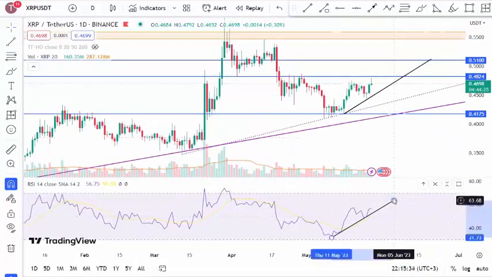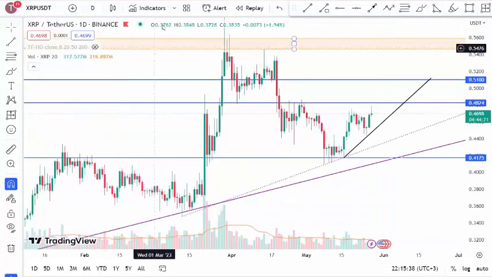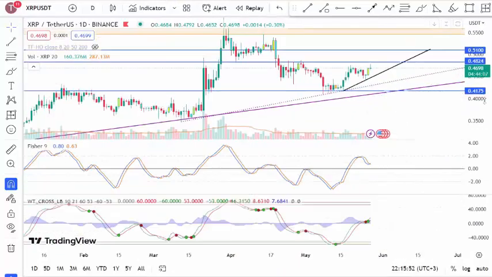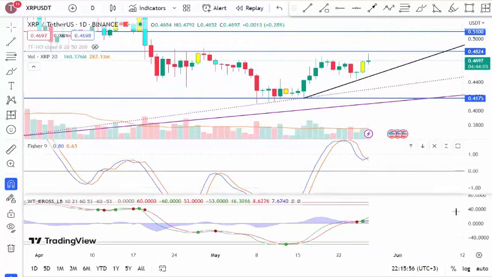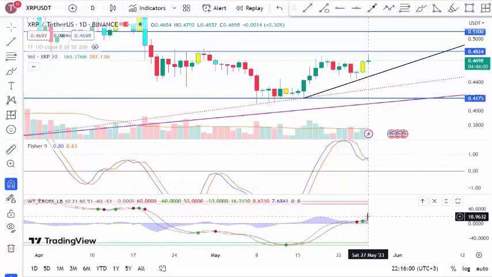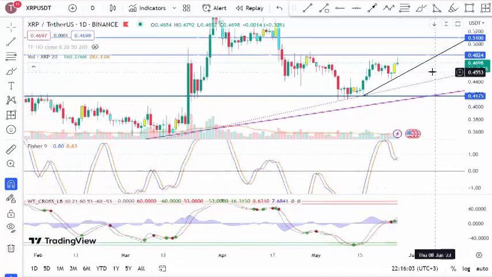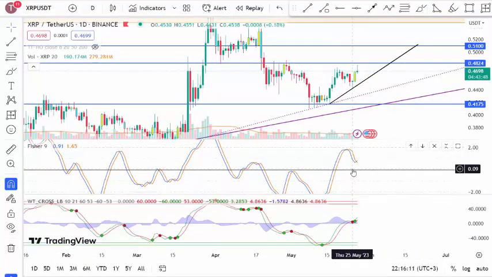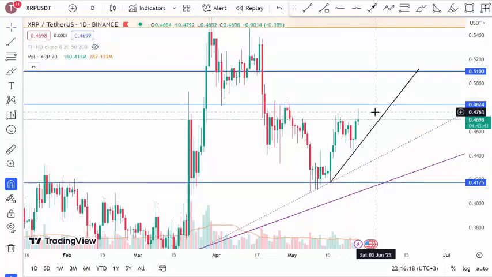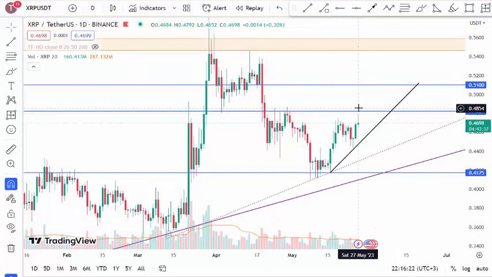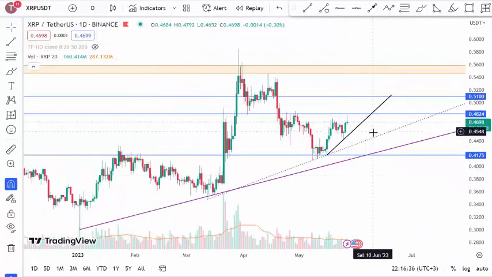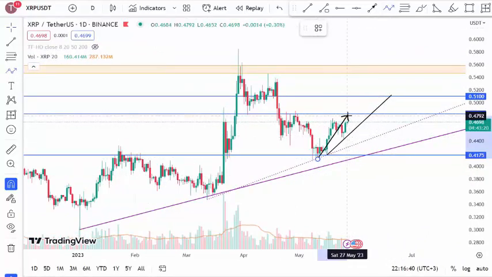After closing the RSI indicator, we will look at the Fisher and Aave trend indicators. Currently, we can say that both indicators are providing slightly bullish signals, as they are generating upward breakouts and showing strength. These signals may be considered slightly bullish due to the fact that they are occurring near the 0 level. With these bullish signals, we can anticipate a small upward movement in price, approaching the 48 level, which we can see is not far away. We may witness a minor downward movement from this level. After reaching these levels, around 48 to 24, we expect the price to break above 51, as previously mentioned, and potentially rise towards the orange zone.